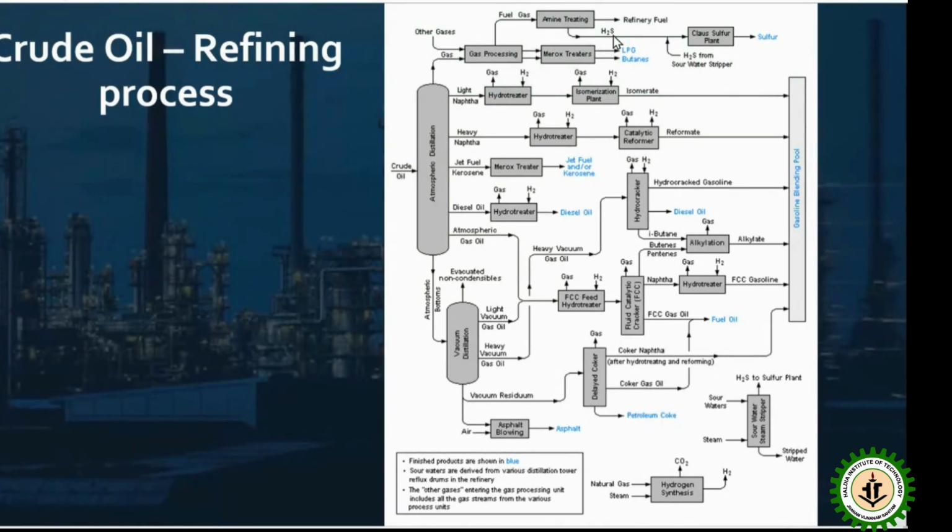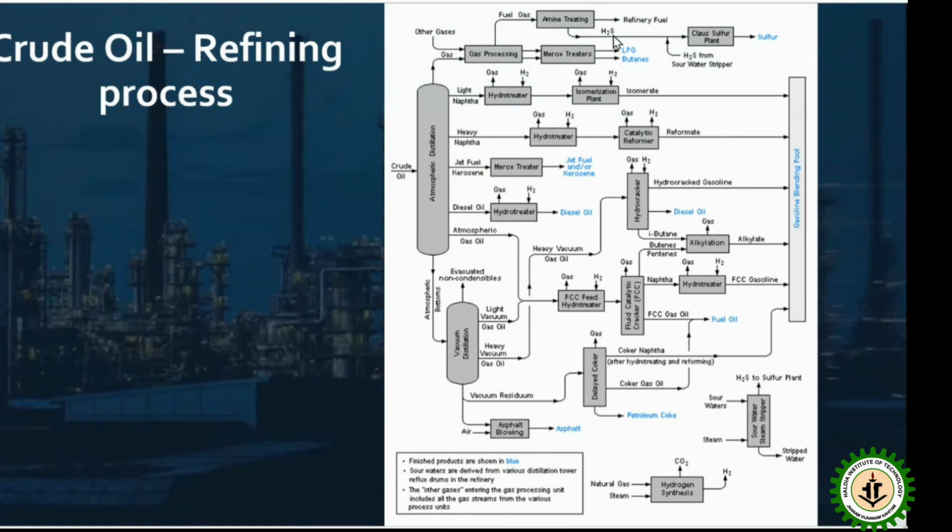The next cut either goes to jet fuel or it's kerosene. There are 3-4 cuts available at that plate. From the last cut, it receives diesel oil, which gives a booster for diesel cars or automobiles. And from the bottom, it goes to a vacuum distillation unit, VDU, which ultimately gives you the asphalt.